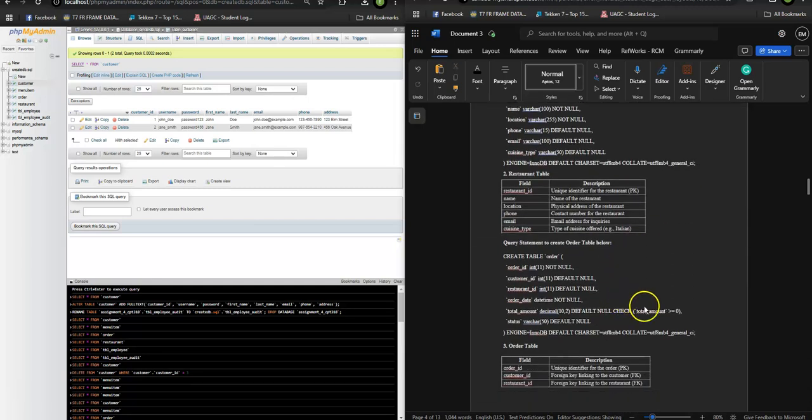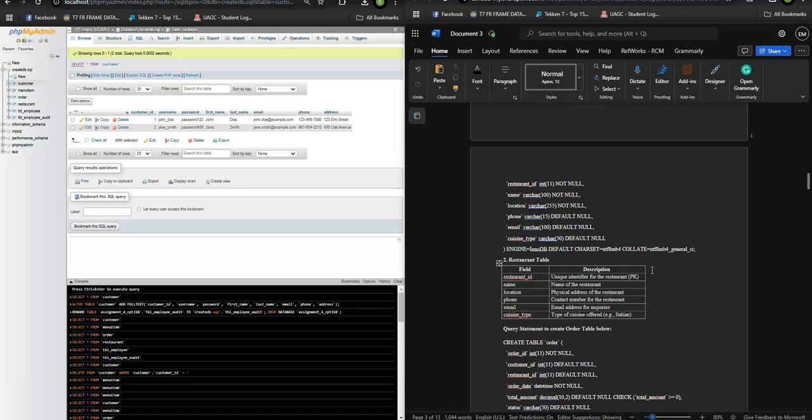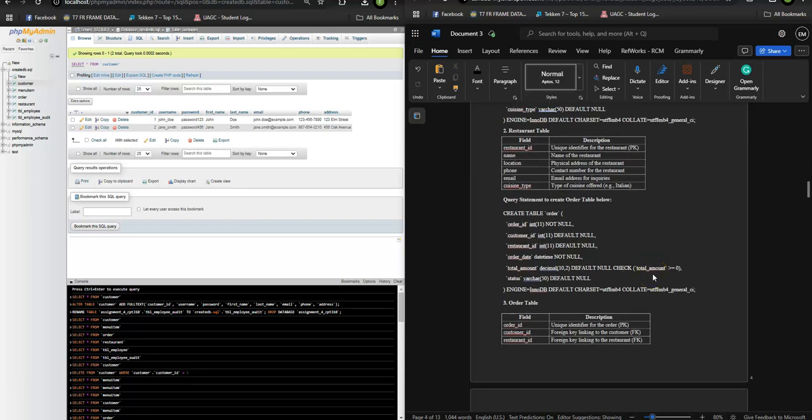Next table would be my restaurant table, pardon me. And that will need to contain restaurant ID, location, name, phone, email of the restaurant, and the cuisine type the restaurant creates. Every restaurant's individual. We all know that each restaurant has its own demographic, whether it's Italian, American, fast food, Hispanic or Latino, Asian food, any culture really that is in a certain business type. It's going to be affected here, and that's why I really wanted to put cuisine type on there to make sure that we can identify each form of cuisine that is made for each restaurant.